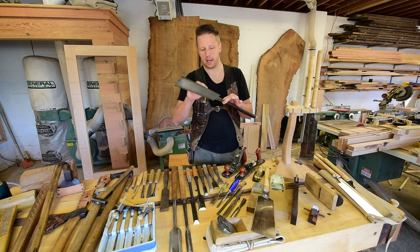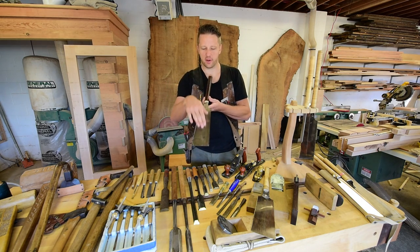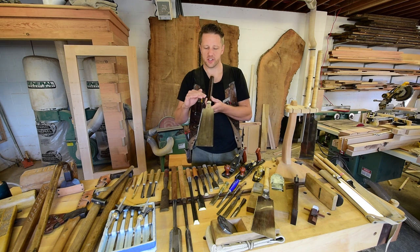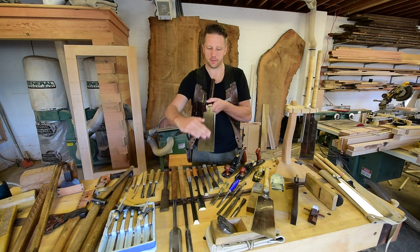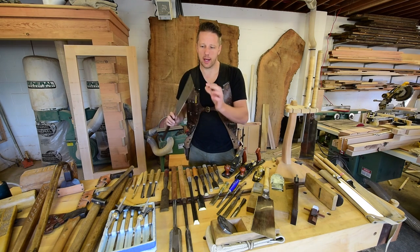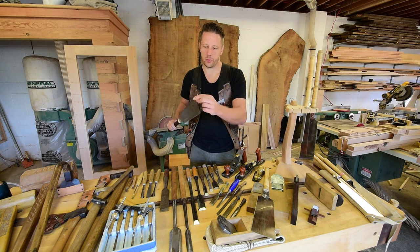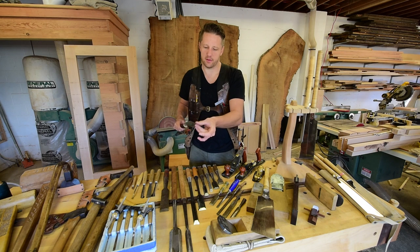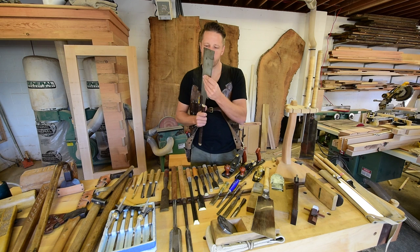I think the teeth may even be cut by hand. All the teeth are also set by hand, and the blade is placed on a specific anvil where the craftsman uses what's called a sen — kind of like a draw knife for steel — to actually shave down the middle of the blade on both sides. This gives the blade a slight hourglass figure: the thickest parts are right where the teeth are, and the inside is relieved. So when you're cutting, you get much less friction and pinch from the wood on the blade compared to a blade with uniform thickness all the way across.